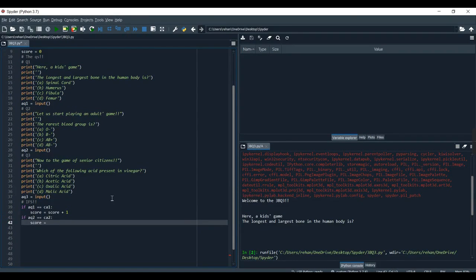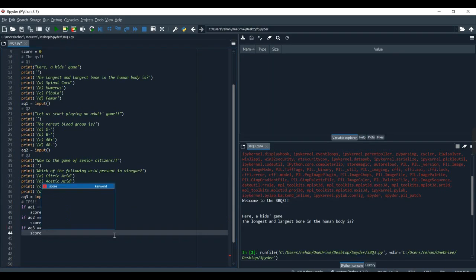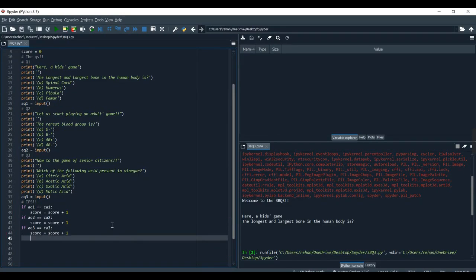score is going to be equal to score plus 1, and we need not code else after the if, because if it's not equal, then it would remain 0 and it would not add 1, so there is no sense in doing so. And I'm going to tell you what an if-else statement is after completing this. Raising else right now might have created some doubts in some people. So over here let's write score is equal to score plus 1, so plus 1 itself.